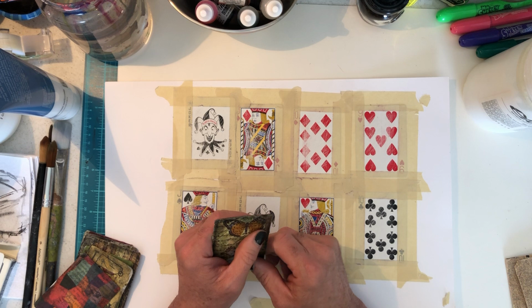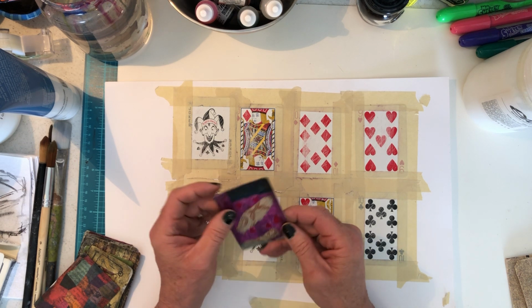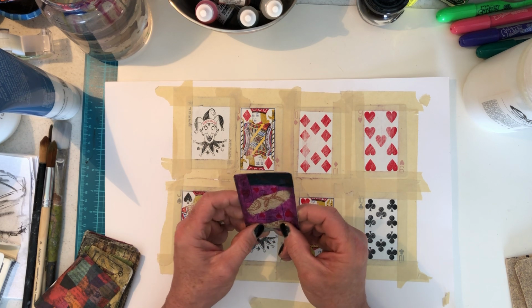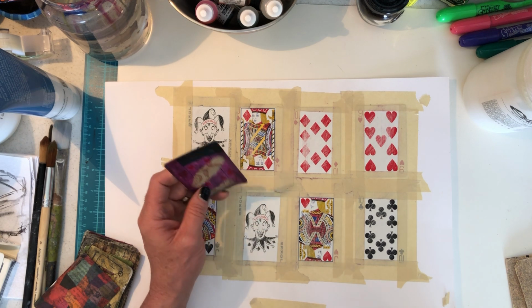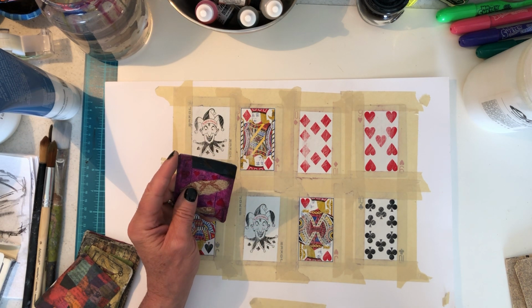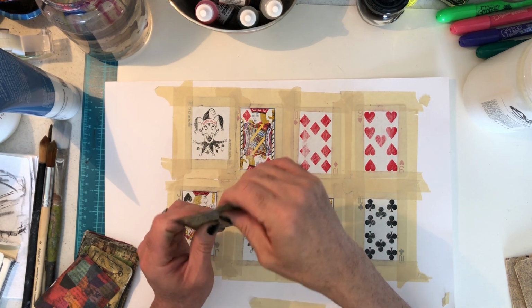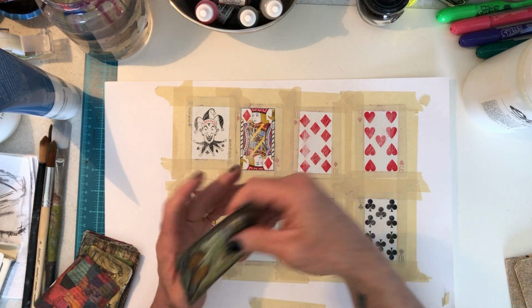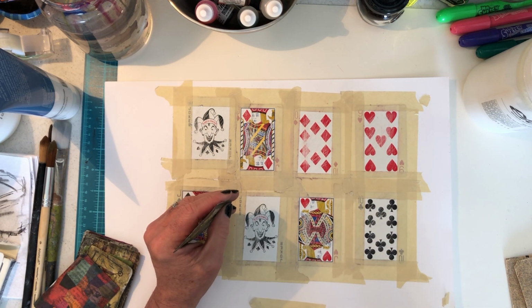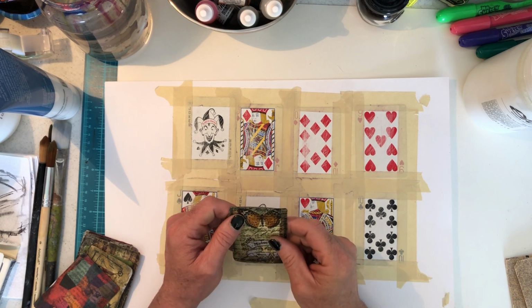And there are trading sessions that still happen now all over the world. It's just a neat way for artists to get together and for people to collect other artists' art in a really affordable way. And you have these little moments that are original. They're not printed. I guess if all techniques are allowed, printing could be one. Typically, I think they're all original pieces.